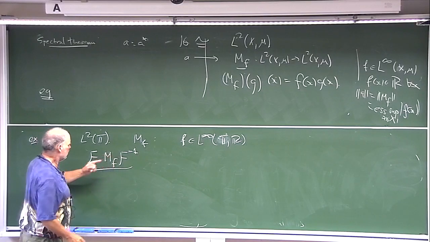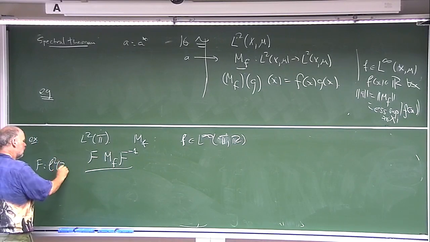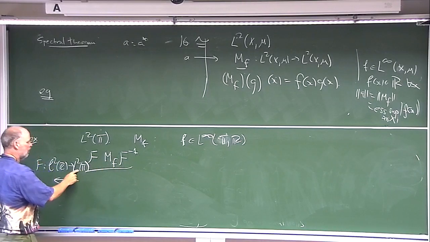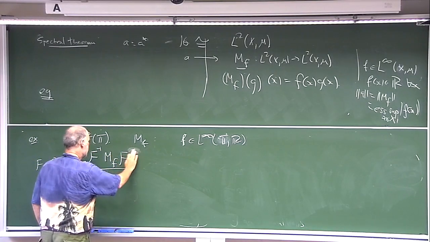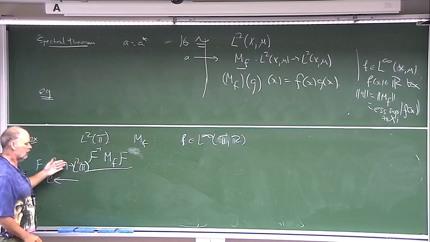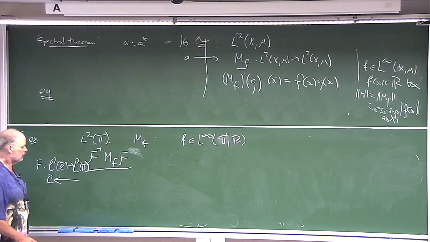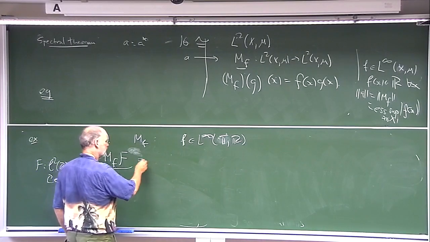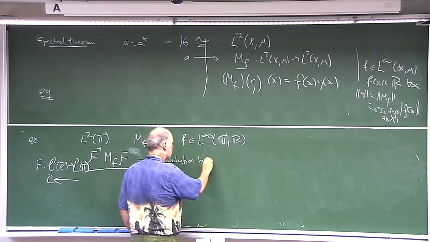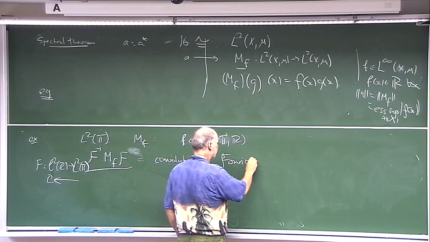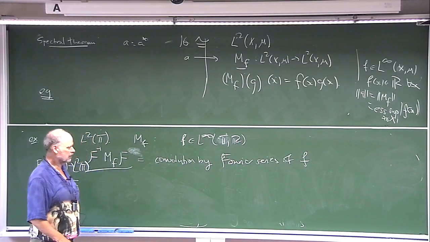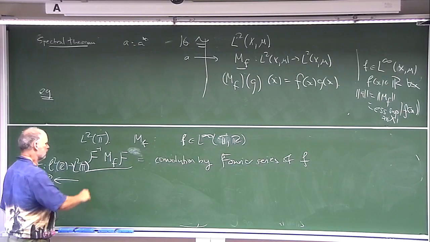The fact of life is that we consider the Fourier transform F times M_F times F inverse. I remind you that the Fourier transform goes from L2 of Z to capital L2 of T, so F inverse goes the other way. So this gives me an operator which goes from L2 of Z back to L2 of Z. I've taken this operator and transported it back to little L2 of Z using the Fourier series. And the answer here is the operator of convolution by the Fourier series of f itself, possibly up to some complex conjugates and minus signs. This is morally what it is.